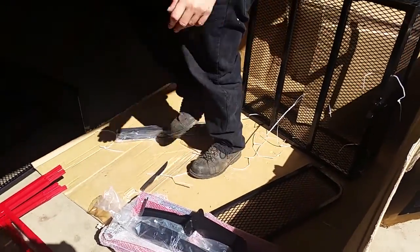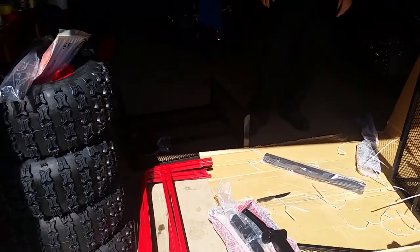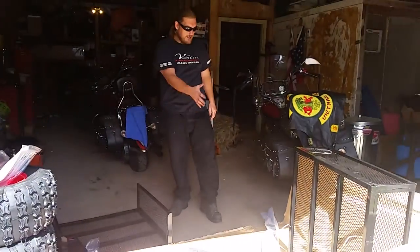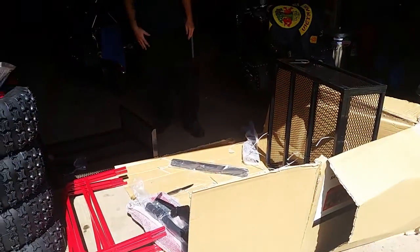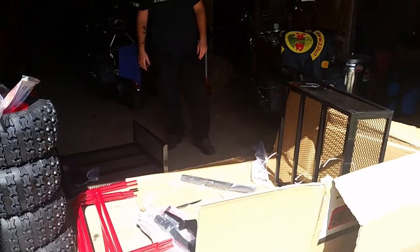So, that is the unboxing of the Yutrax X4 utility trailer. Everything that comes in the box. So, follow along and we will make an assembly video later this afternoon.